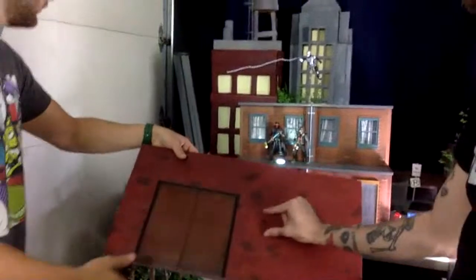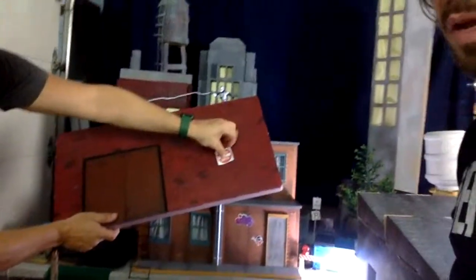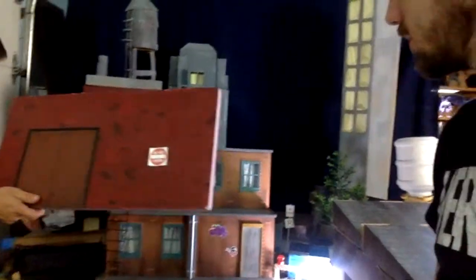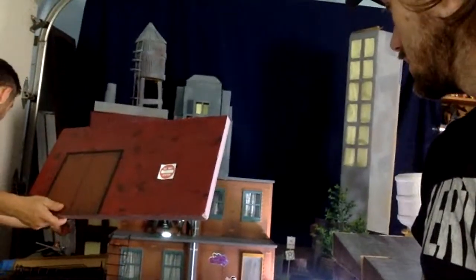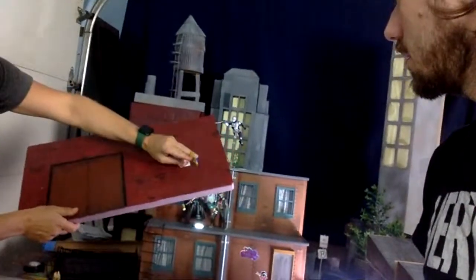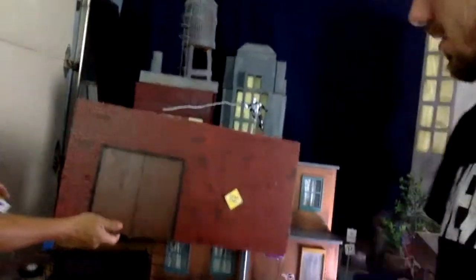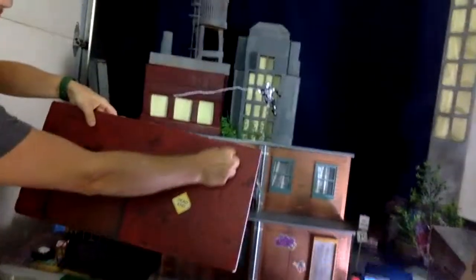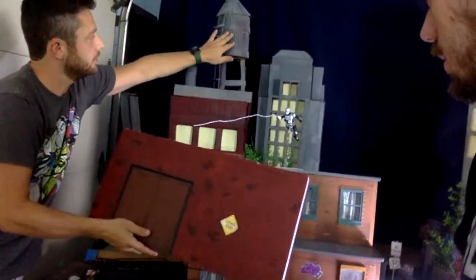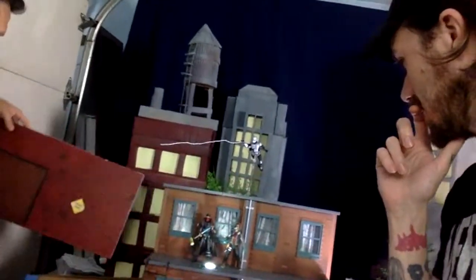Those kinds of small details. Just print it on paper and put that on there. Obviously don't enter those things, but putting small details like that. Stuff like that. And then you could use straws, painted to look like letters. Have an awning here, maybe made out of this same material. Little things like that can make this pop that much more.